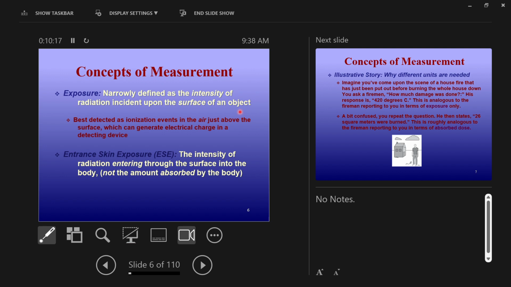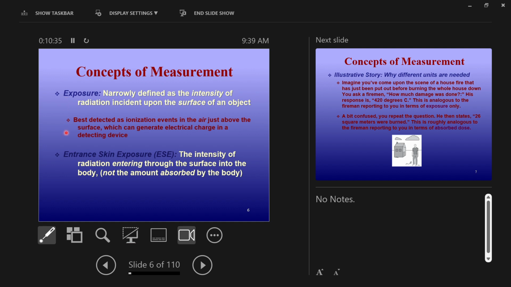That's what exposure is. So notice it says nothing about how much actually absorbed into the patient, what type of radiation it was, and what type of tissues it's interacting with, right? We're not even saying it's interacting with anything yet. We're just saying there's an amount of radiation that could interact with an object, okay?